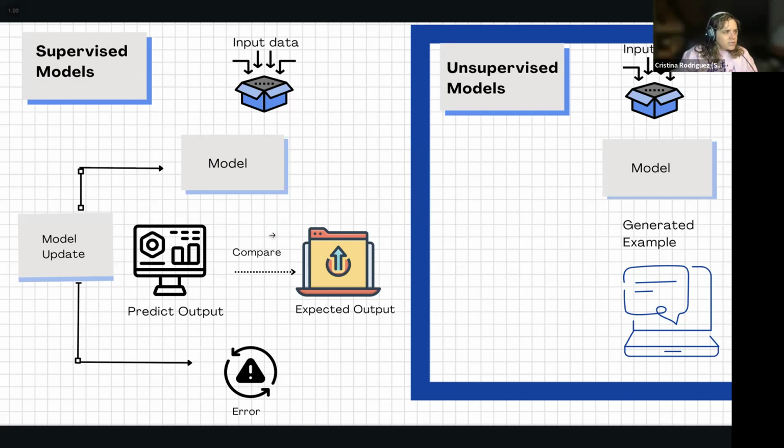It's the whole concept that you bring to the computer a bunch of photos of cats, and then you train the model to understand what is a cat only with the photo. Then you pass the model a photo of a dog, and it compares it with the training model of being a cat, and if it says with the photo of the dog, no, this is a cat, then you have an error. Then you have to update the model until the model compares a cat with a cat, and then you have a foundational model. This is the basic of generative AI also.